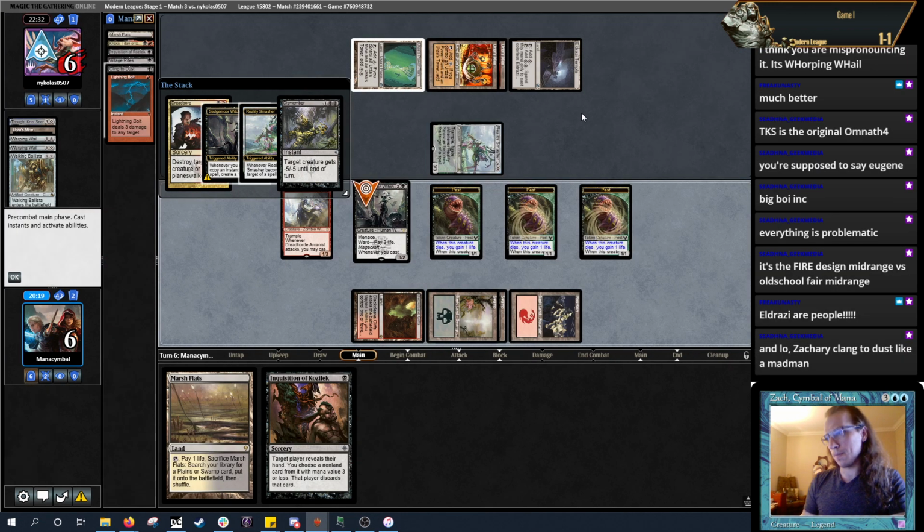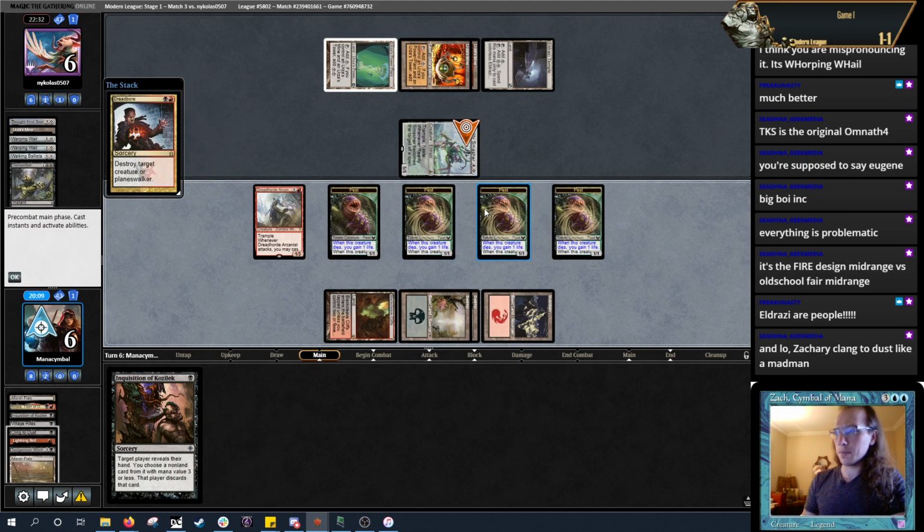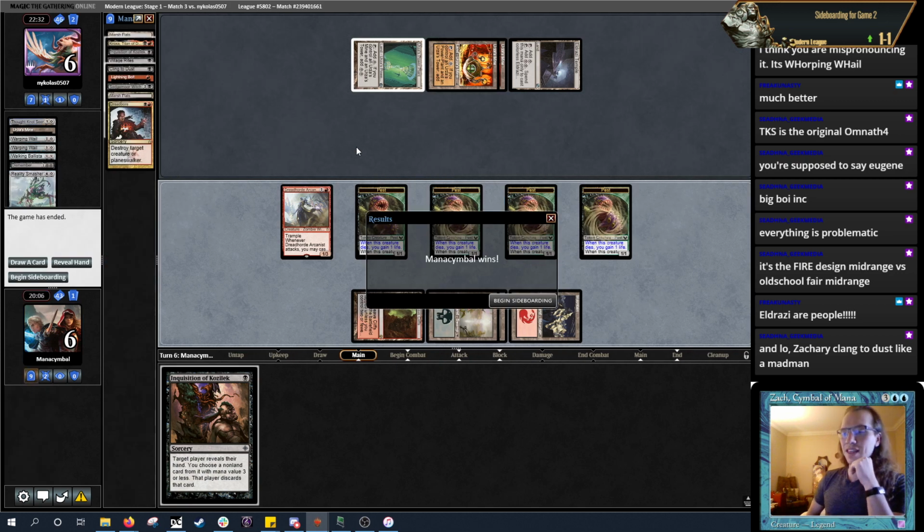Okay. I think at this point, All Is Dust is the only thing that beats me. Are they conceding? Big pause. Oh, but they can't hit All Is Dust and the mana to cast it.